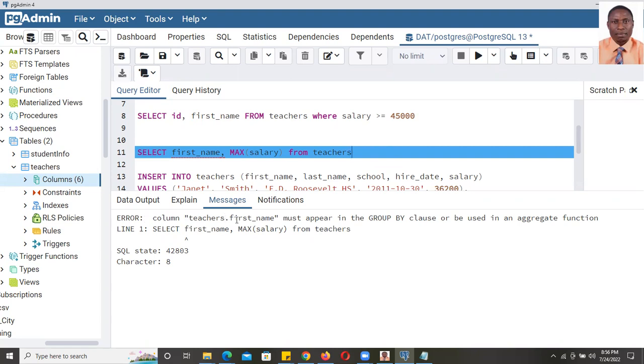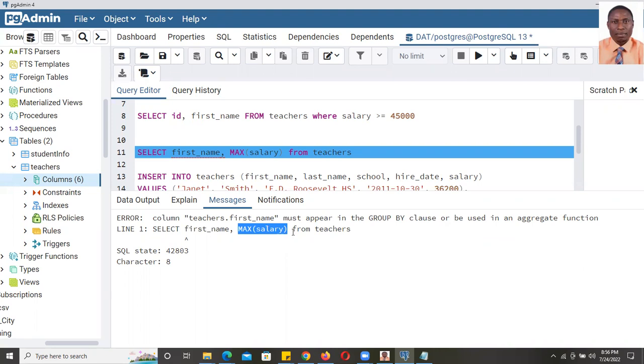Column teachers.first name, that is, the first name column from the teachers table, must appear in the group by clause or be used in an aggregate function. Did you get it, sir? We are using maximum salary.